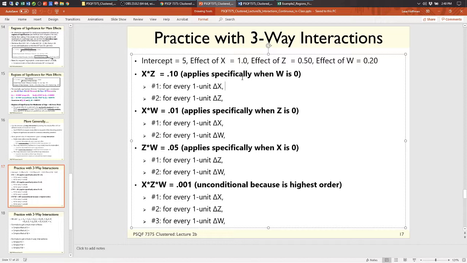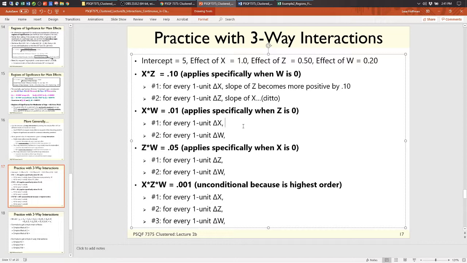For every 1 unit change in x, what happens, according to the interaction? I'll start you off. Slope of z becomes, yeah, the whole page is more positive. The question is getting which letters go with it, right? How about if we go this way? For every 1 unit change in z, slope of x, dot, dot, dot, becomes more positive by, I'll finish it off, 0.10. Yep. Dot, dot, dot, ditto.